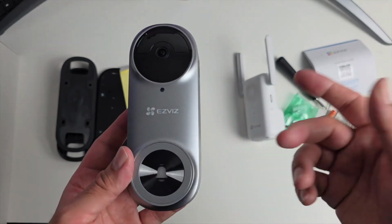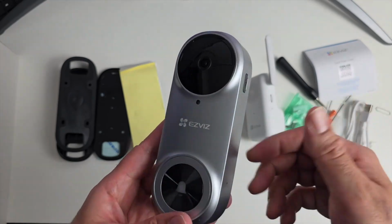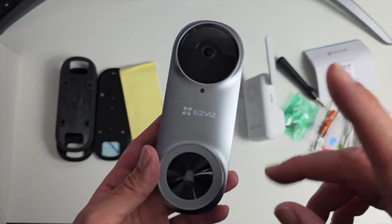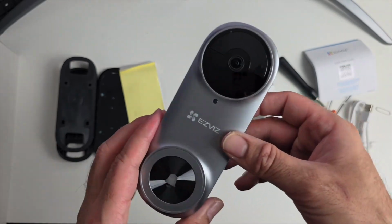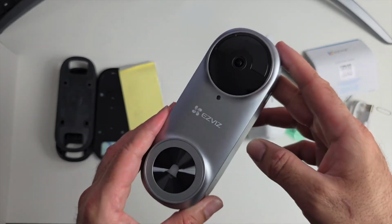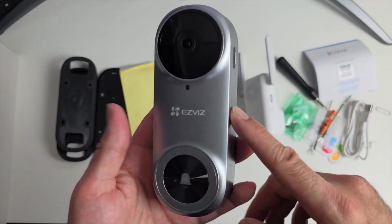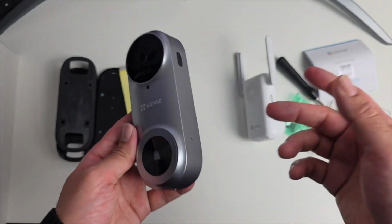You've got PIR motion detection. It can detect humans, it can detect animals, and it can also detect packages. Now this does support 2.4 gigahertz Wi-Fi networks, so 5 gigahertz is not supported. You've got infrared night vision, so you can see everything in the dark. You will get instant notification alerts to your phone if somebody approaches the door.